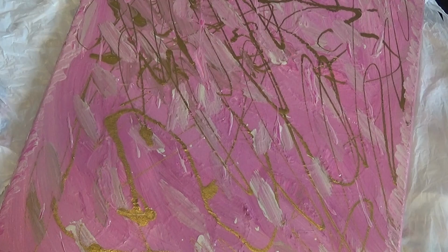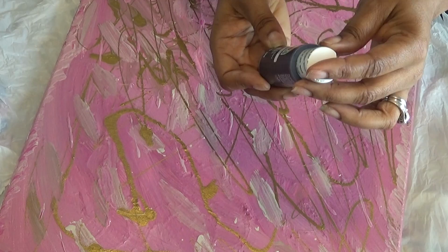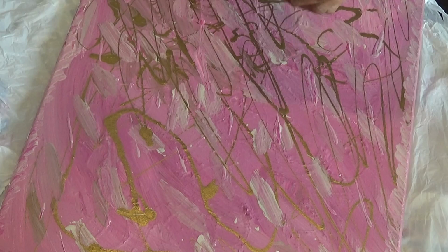So let's get started. So the first thing you're gonna need is some paint. I picked up this paint from Walmart, and they were 50 cents each. And this is an English navy blue. I also have an antique parchment and a caramel classic.